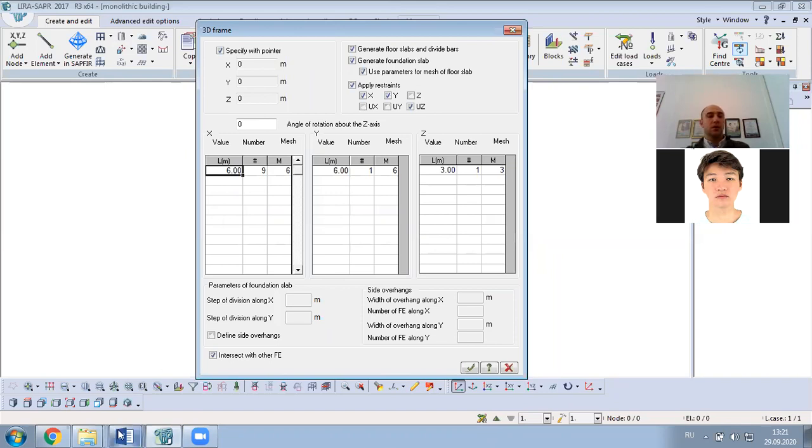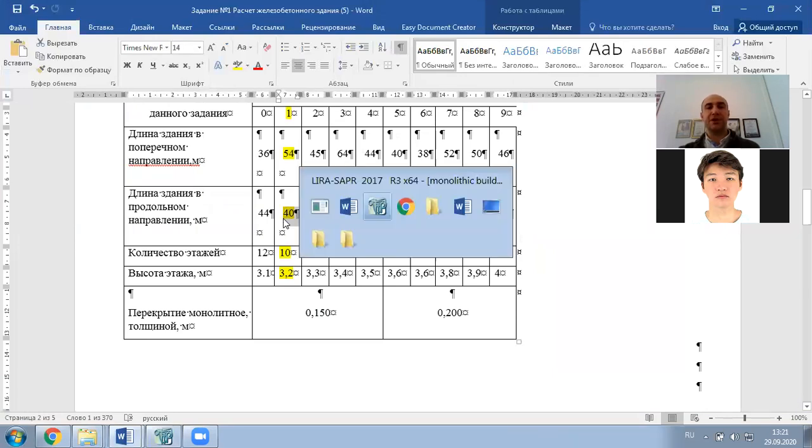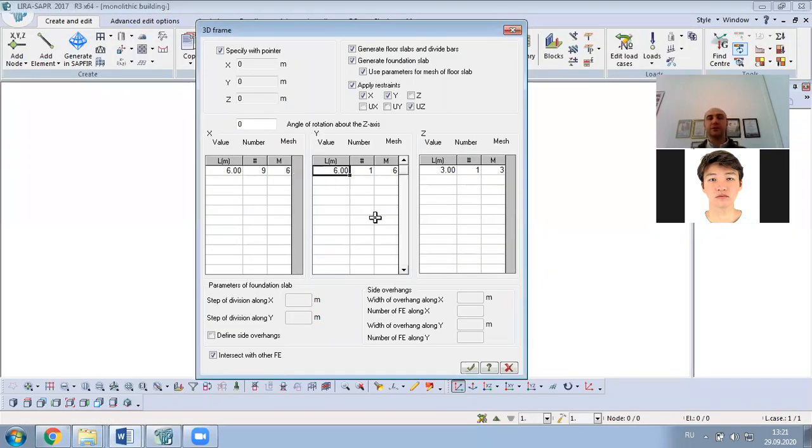Next, it is 40 meters. I will take the step between main columns 6 meters, 6 times, it will be 36, and 4 meters 1 time. So in total it will be 40 meters. The height of my story is 3.2 meters.